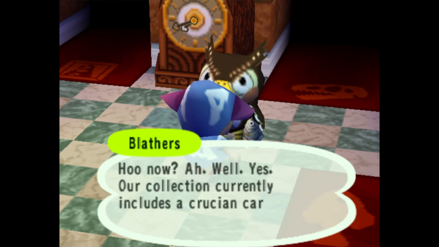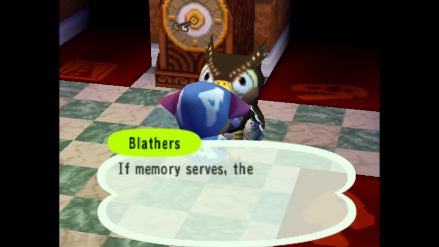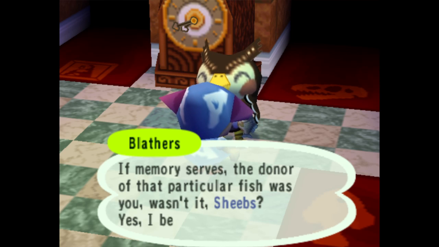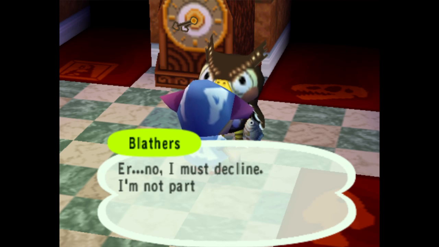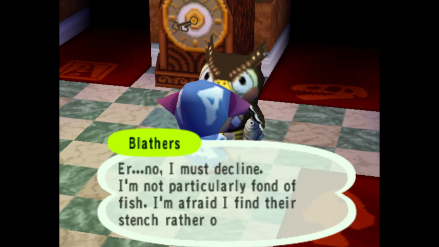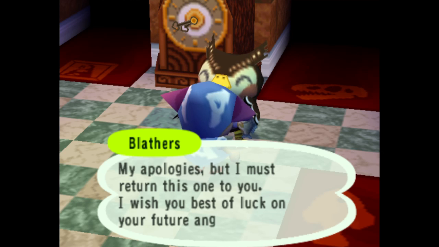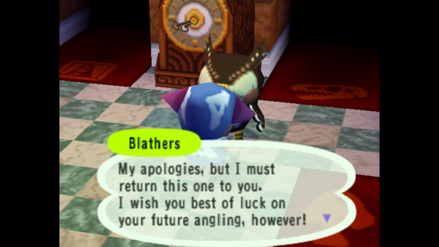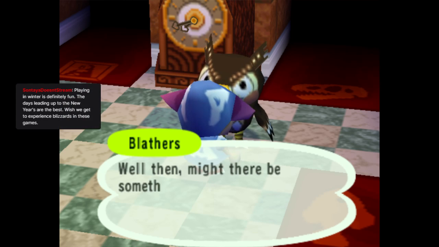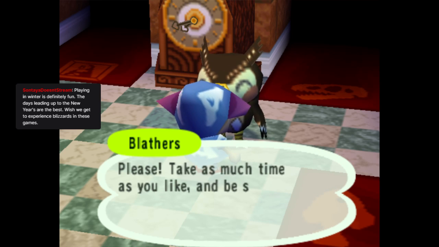Oh, yeah. We already have one. And then Blathers always laughs at me. He's like, don't you remember catching this fish? Like, well, Blathers, I catch like 50 fish a day. I'm sorry. And here Blathers says he's not fond of fish. But he doesn't freak out when you give him a fish to donate. If you give him a bug to donate, he loses his mind. He gets so scared. I don't need to donate anything else right now. Sorry, buddy.